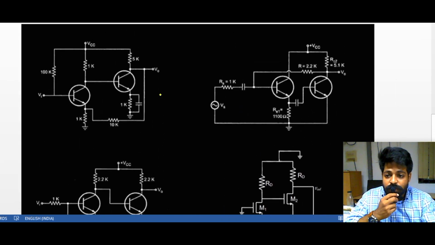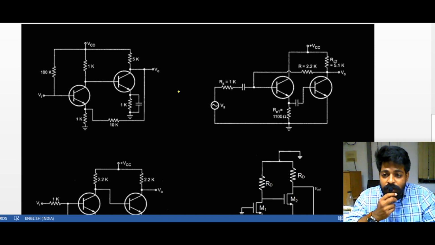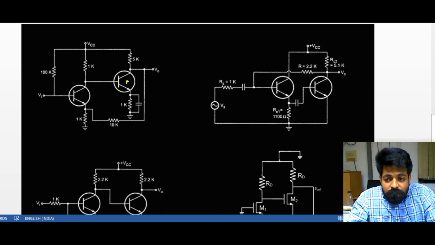So we have different examples over here. If you see, this is transistor T2, and this is my output electrical node. Across the electrical node of V, I will be taking my sample. So I call this a voltage sampling.